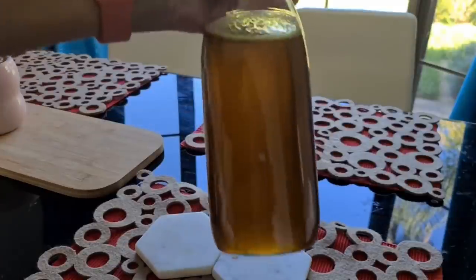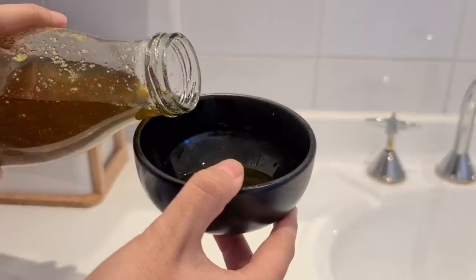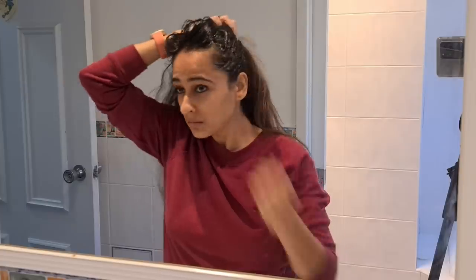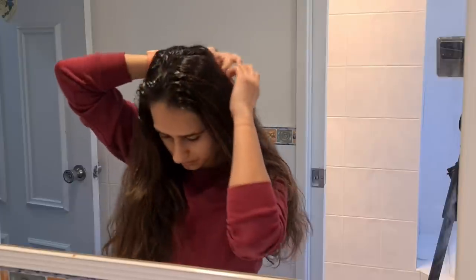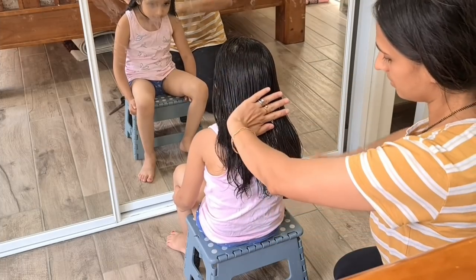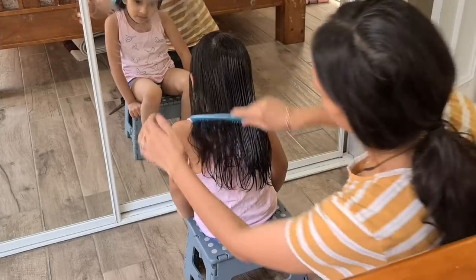For summer months I recommend adding more coconut oil, and for winter months add more mustard oil, otherwise the coconut oil will freeze. I warm the hair oil a little before applying it to my scalp, as it gets absorbed better and quicker when warm. I started using this hair oil almost two years ago, and it is the only reason my hair is growing so long — I have never had long hair in my entire life. I also use this hair oil on my daughter's hair and her hair grows like crazy too. She had very little hair when she was born, but after using this oil her hair growth is much, much better.